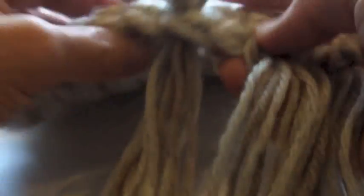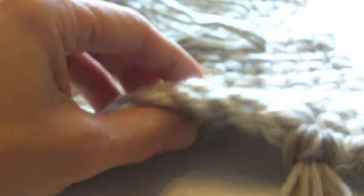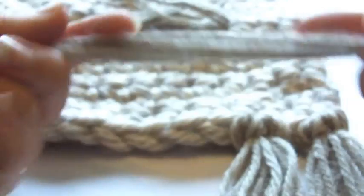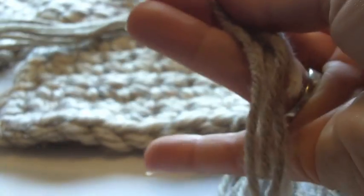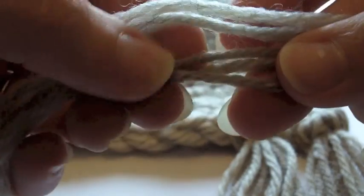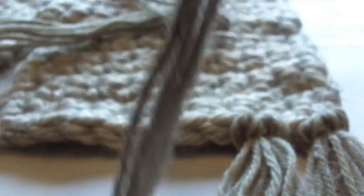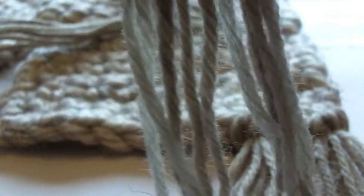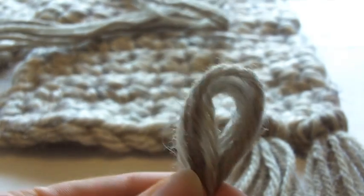So here I am on my third one, and I'll pull this out and I'll show you exactly what I'm doing. This is my strands. I have 1, 2, 3, 4, 5, yeah, I have 6 strands. And so when I fold that in half, I want to try and get it as even as possible at the ends, but not crucial because I'll be snipping it at the end. So then I've created a loop.